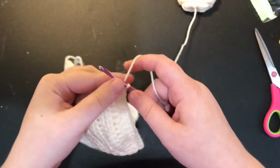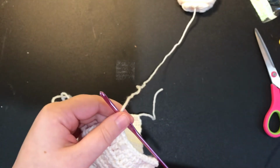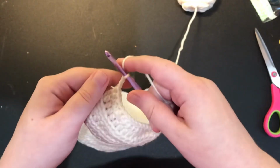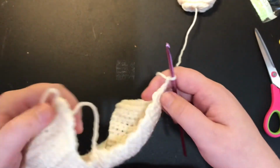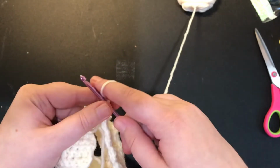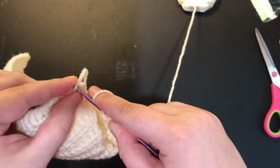From here you're going to make a chain. If you're making an infant one, you are going to chain 3. If you're doing a child one, you're going to do 4, and if you're doing an adult one, you're doing 5. And then you're just going to come over to this side and continue to half double crochet.